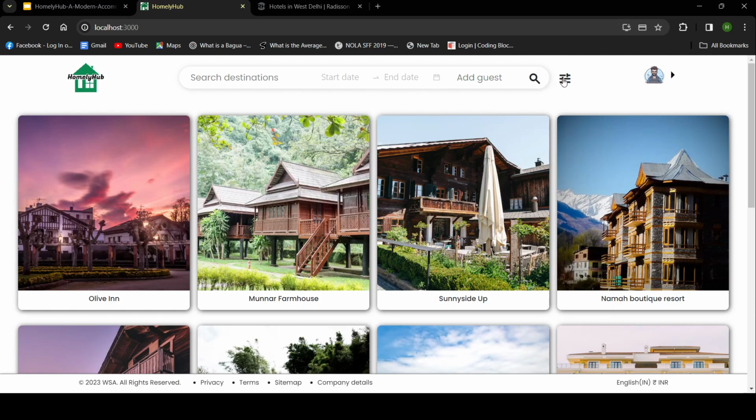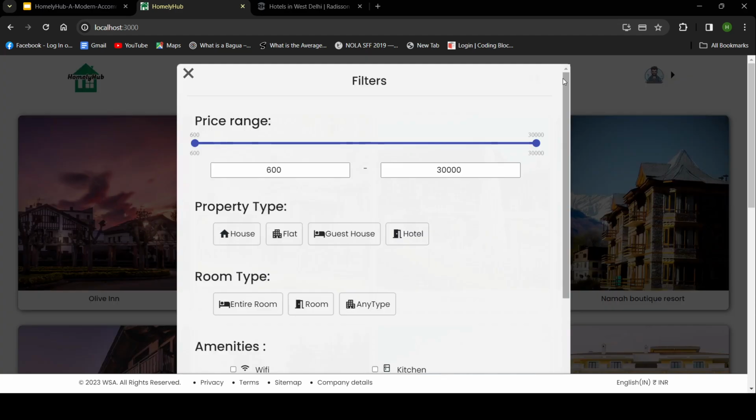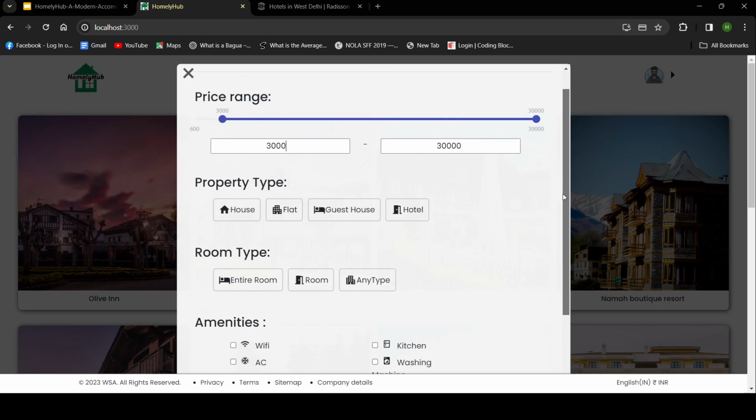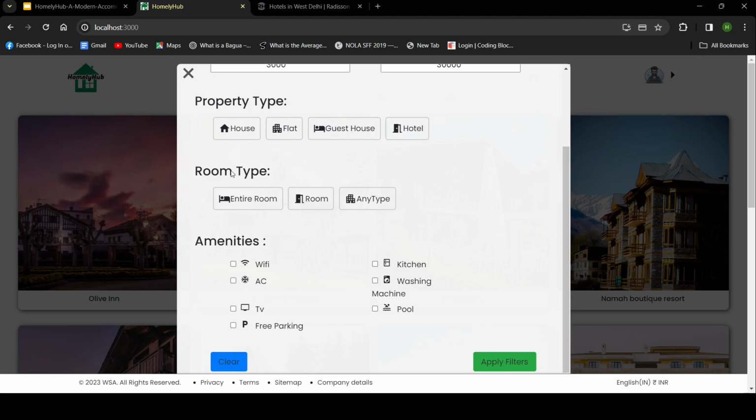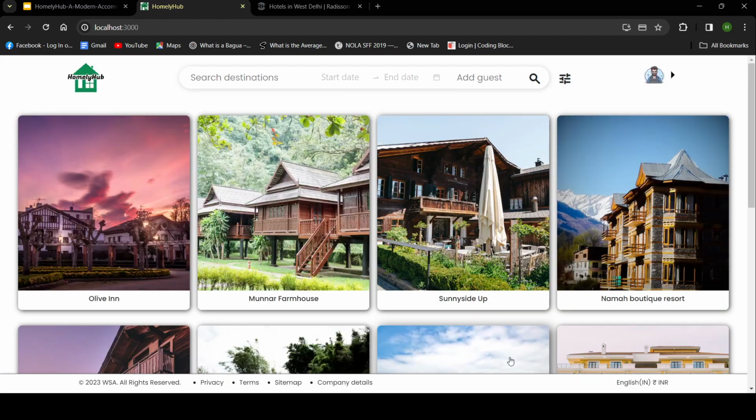This is the filter option. You can set the price range of the accommodation. Let me set it to 3000. As you can see, it was moved to 3000. Property type you can select, home type you can select. Let me select Wi-Fi as amenity and apply filters.